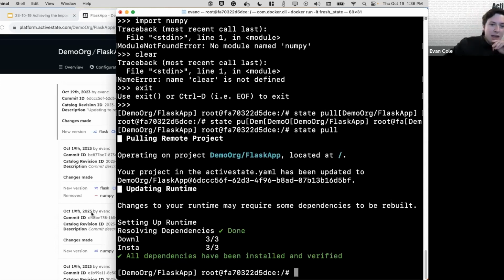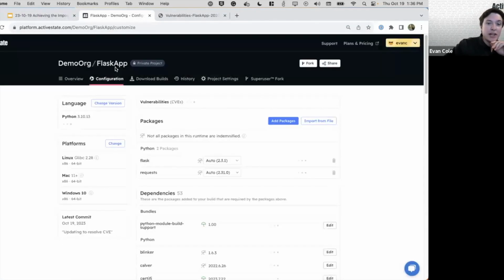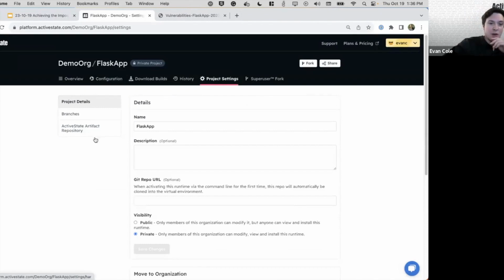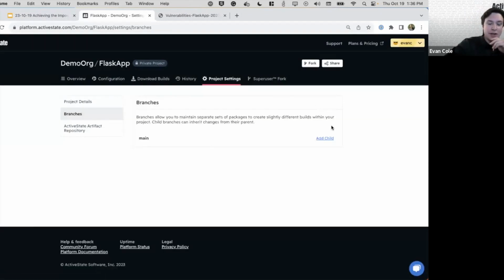possible. We also have a really cool branching feature where we can branch and maintain separate branches of a project as well, and that you'll find here. I could have a development branch and a production branch, and that essentially achieves the same thing. That is really how observability feeds into scalability, which feeds into rapid remediation, which ultimately ends up in more security and governance for your organization.